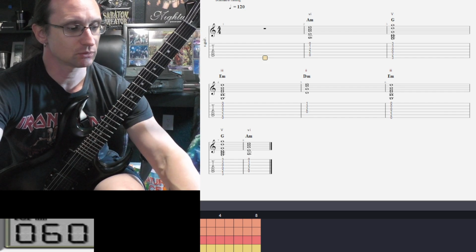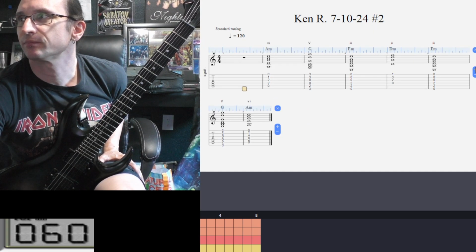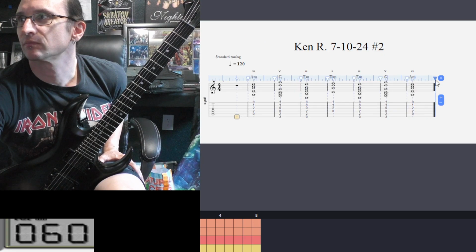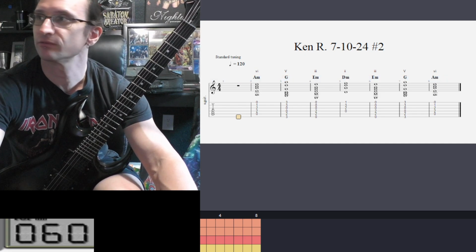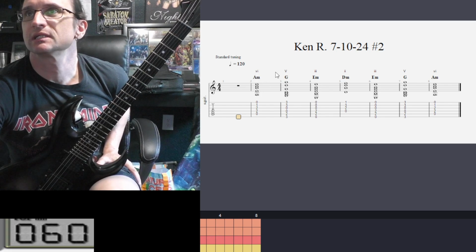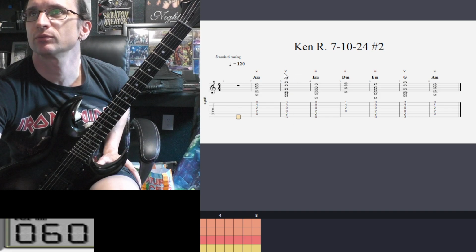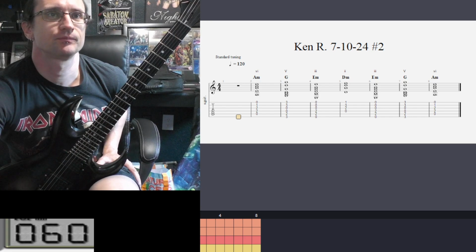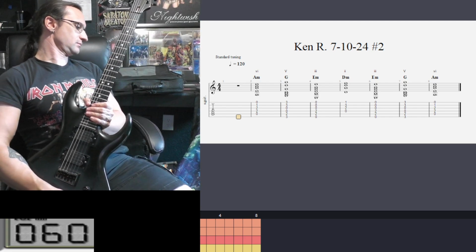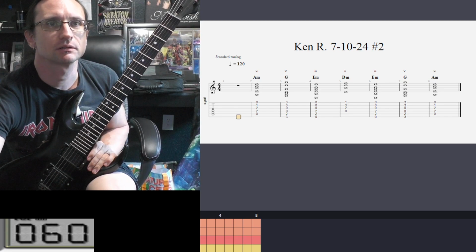All right, so now the clean chords. And these also have the Roman numerals over them. So now you can really see what's going on with the whole major and minor stuff. So the 6, 3, 2, 3, 6 are all minor chords, and the 5 with the capital V, that's your G major. Okay. There we go. All right.